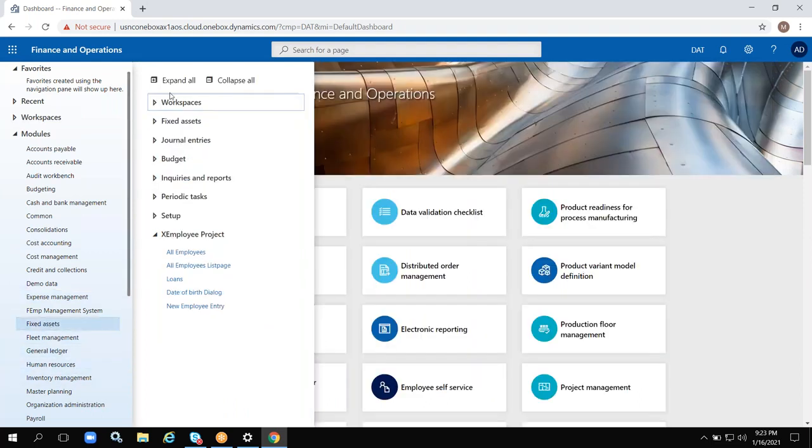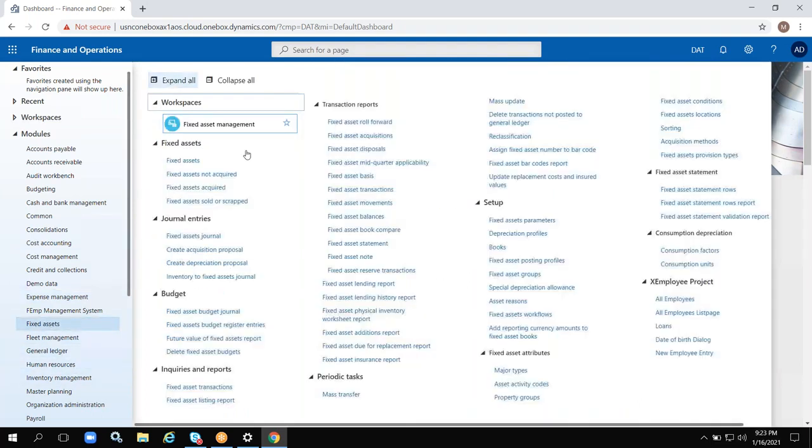Coming to the fixed assets, every company has its own fixed assets like buildings, furniture, machinery, vehicles, land, and shares. All this we can call fixed assets. All the fixed assets information we will maintain here.